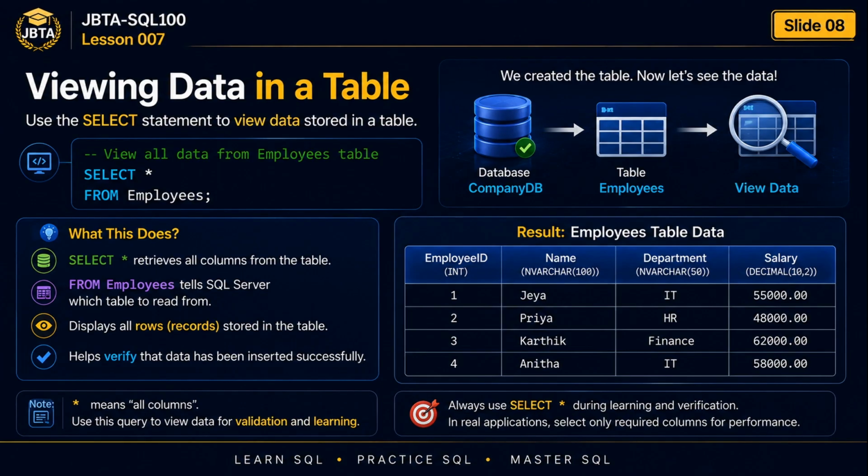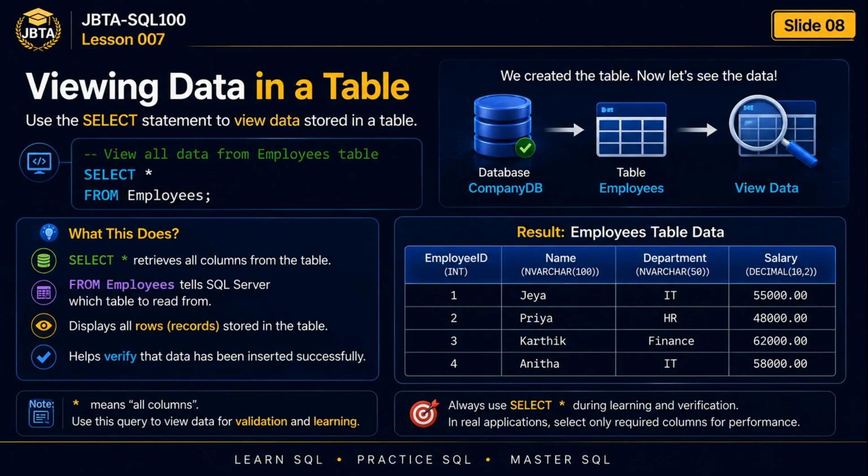Teaching tips. After displaying the query, select star from employees, explain it line by line. Select, right arrow, retrieve data. Asterisk, right arrow, return all columns. From employees, right arrow, read data from the employees table. If the employees table has 10 columns, how many columns will select star return? Then explain: all 10 columns. The asterisk tells SQL Server to return every column in the table.